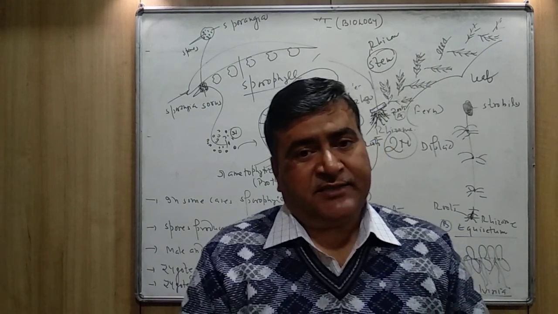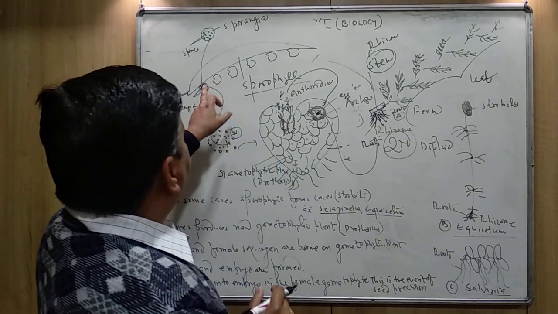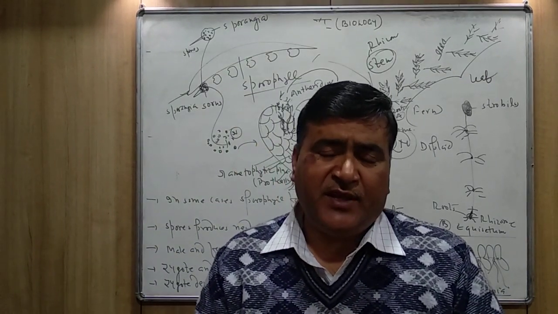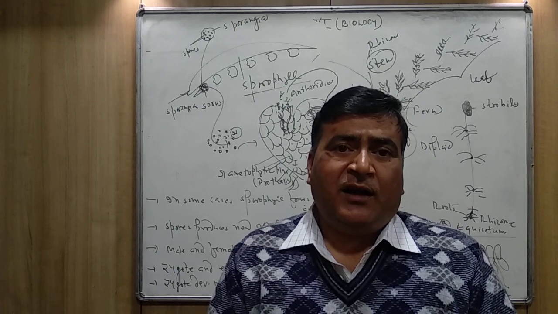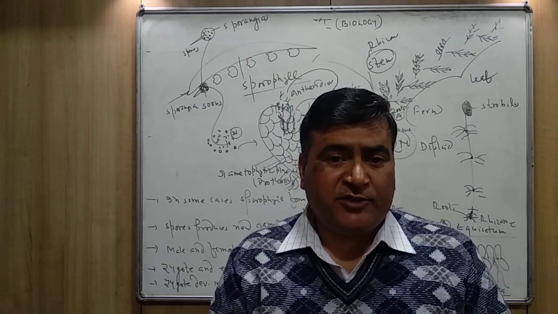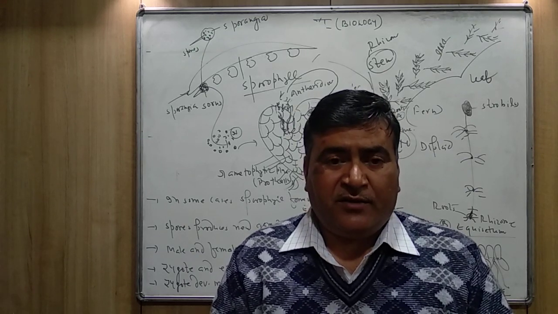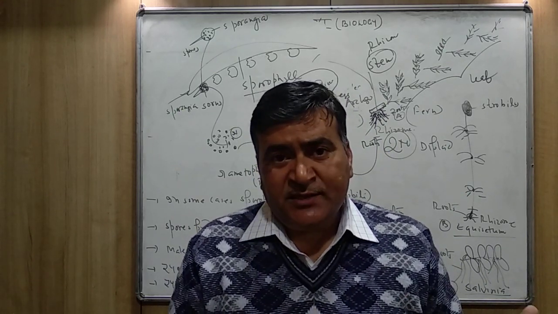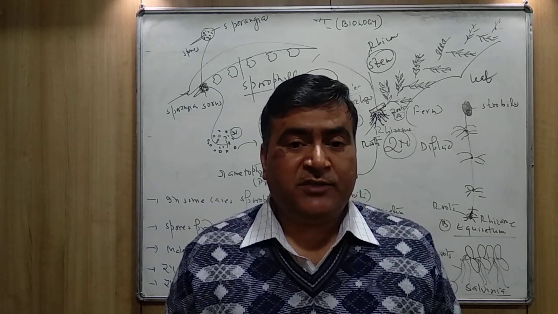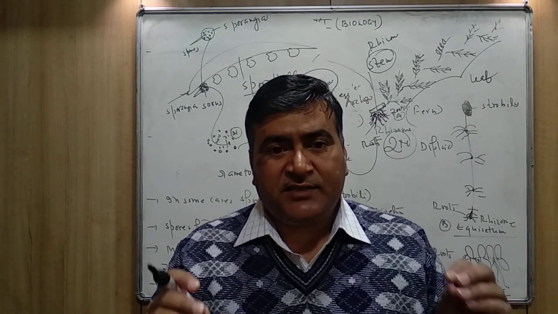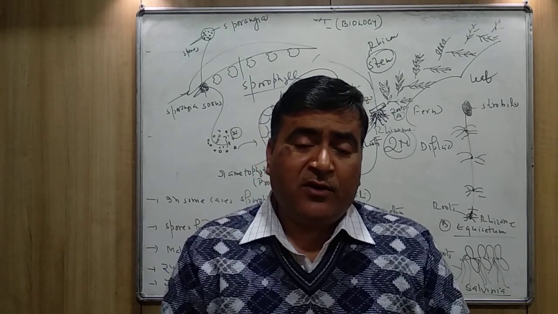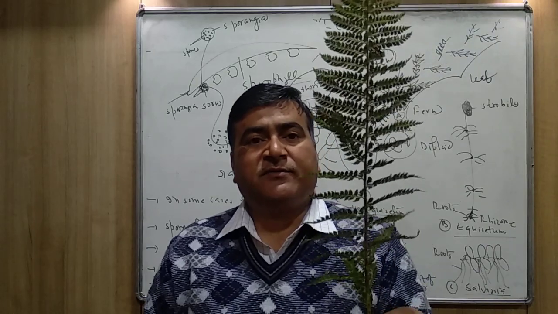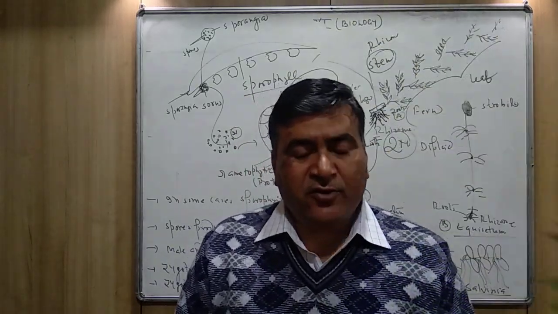Actually, in the majority of the ferns, the spores are produced inside the sporangium, and all these spores are similar, identical. If identical spores are produced inside the sporangium in the leaf, the spores are called homospores. Homospores means identical spores. If all the spores produced are identical, similar, the spores are said to be homospores. The homospore condition is found in this fern also, in Bryopteris, in Lycopodium.